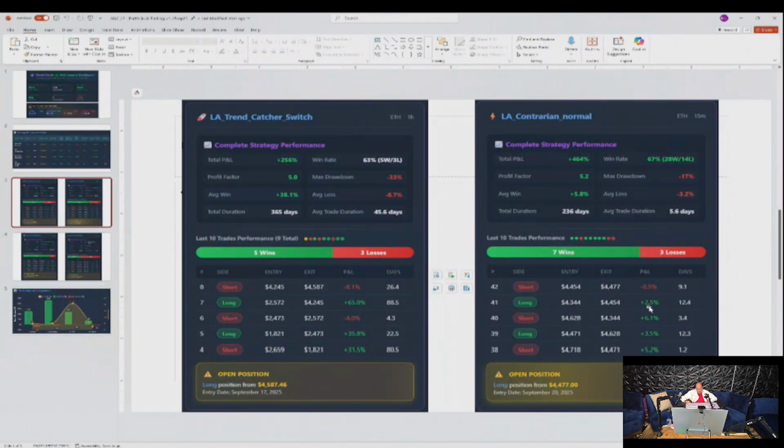And here we can see also great results. This is one of the best models that we have so far, with a total return of 464 because it trades so often. And basically that's what we want to see: smaller trades within larger trends. So one hour trends, larger trends, and it stays longer. Like it had 26 days, 88 days, 22 days, 80 days. So it's not over-trading. It stays for a while.